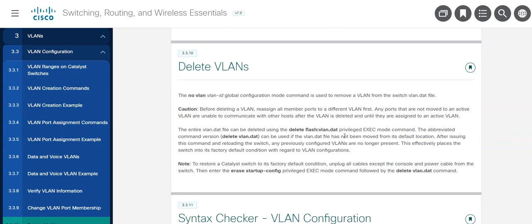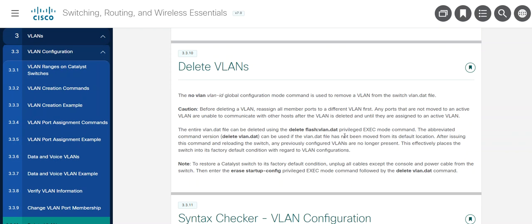So it's important to do both of those, because if you don't delete the VLAN database file, it will still be there, and the next time you log in, you can't figure out why you can't ping from one device to the next. It will be because the VLAN database is still there, and that's preventing you from being able to have that communication between your different ports because they were assigned to various VLANs.